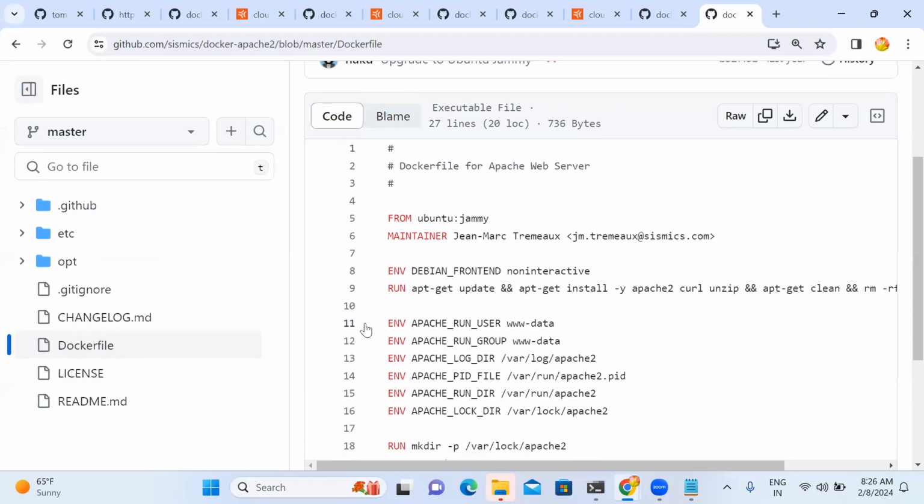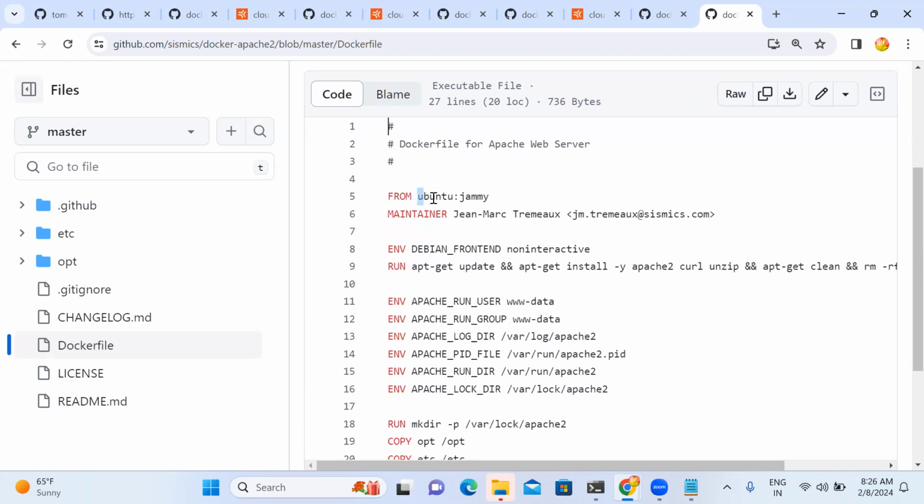Now see here. Which image are they taking here? Ubuntu. In Ubuntu, the alternative for yum is called apt-get. This is the command. This maintainer is like a tag keyword. In an EC2 machine you give a tag, so you can put a maintainer here. Then ENV, then RUN. You can think yum, but instead of yum, apt-get because of this base image. Then update, and you see here, install.